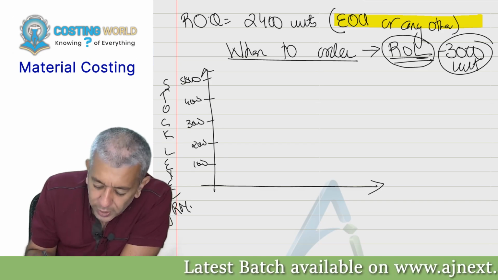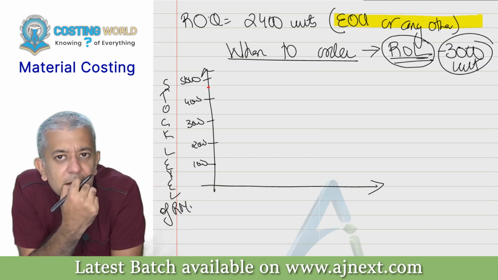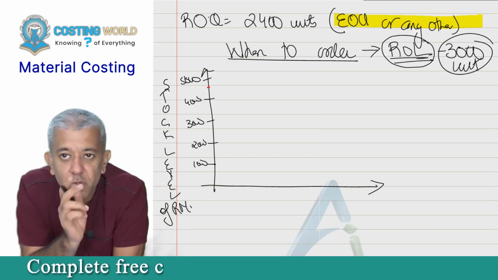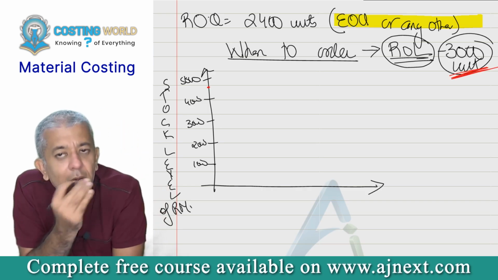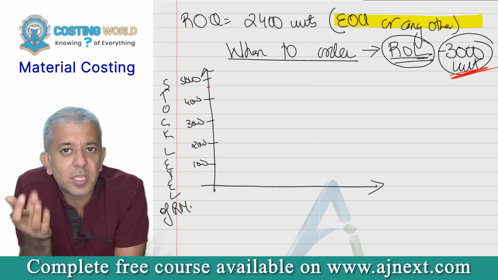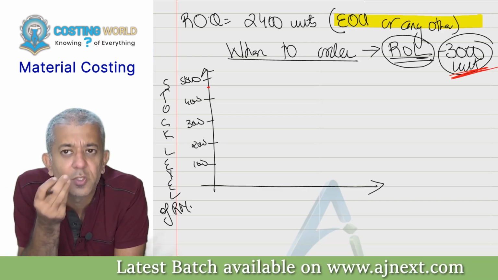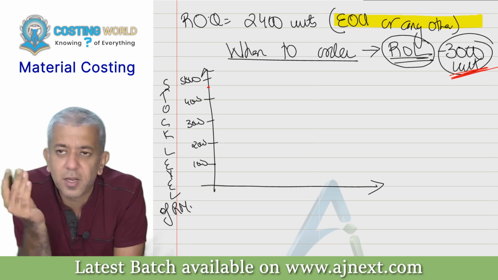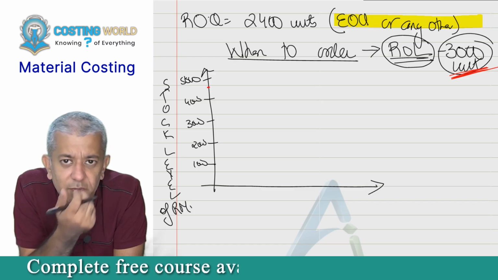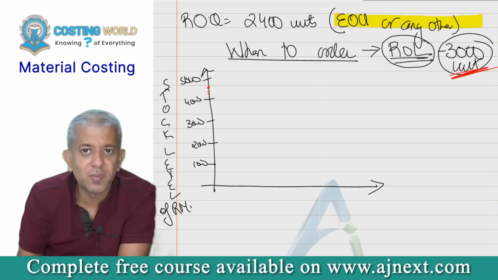Suppose today, my stock level is 4500. Now, don't order the stock, because you will order when the stock level touches how much? 3000. Obviously, your consumption will keep continuing and your stock will keep falling. Correct? Your stock falls because you consume the materials. From the warehouse, the raw material gets transferred to your factory, where the consumption happens. So consumption keeps happening and stock level keeps falling.